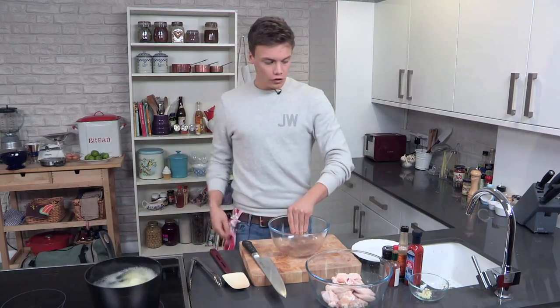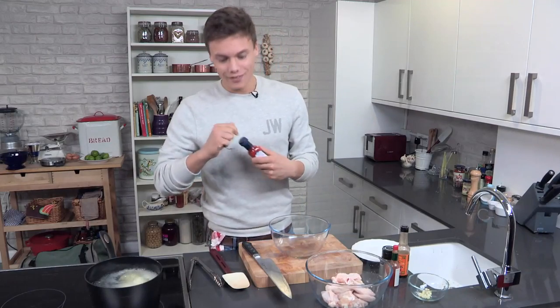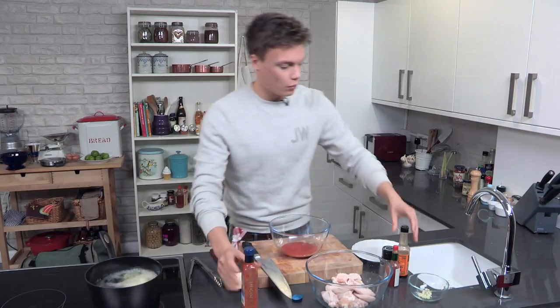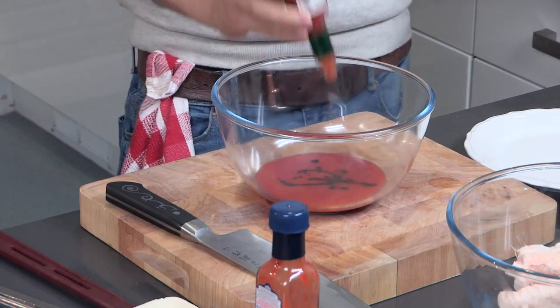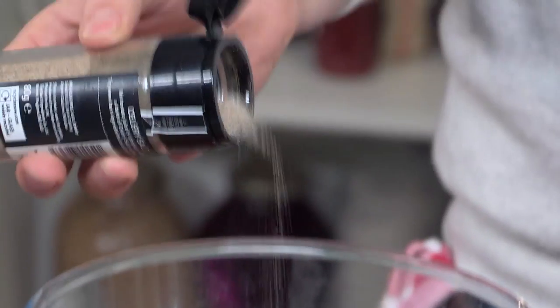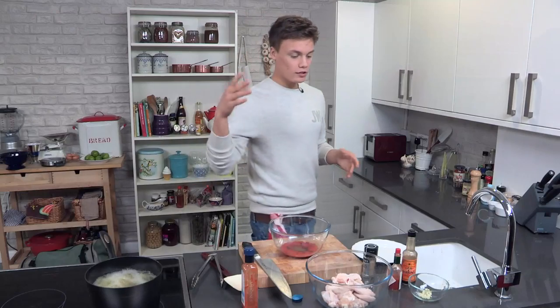So, sauce. This bad boy is the ingredient for me. It obviously works perfectly well with ketchup, but if you can find hot pepper sauce, please get it. As there's not that much in this, we're going in with a full bottle, and then we're going to go in with a little bit of Worcestershire sauce — just a teaspoon — and Tabasco sauce, which is entirely up to you. Celery salt — celery salt is an absolute gem of an ingredient in this recipe. It adds a different layer of flavour, a bit of depth to it. That's my sauce.